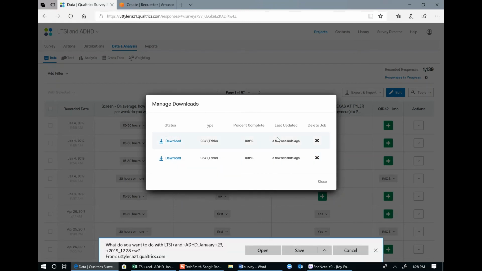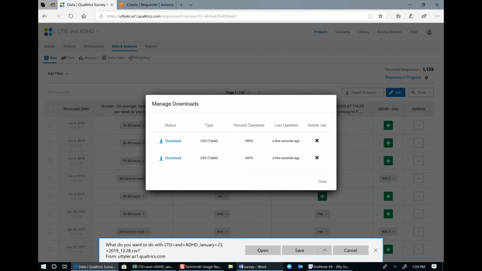Now, this is real important. You're going to have your data and you'll go in and clean it, and then you may find that you've got to go out and get a little bit more data. Every time I download from this survey, it saves that download in manage downloads, and by looking at these, it's almost impossible to tell which one I just downloaded.